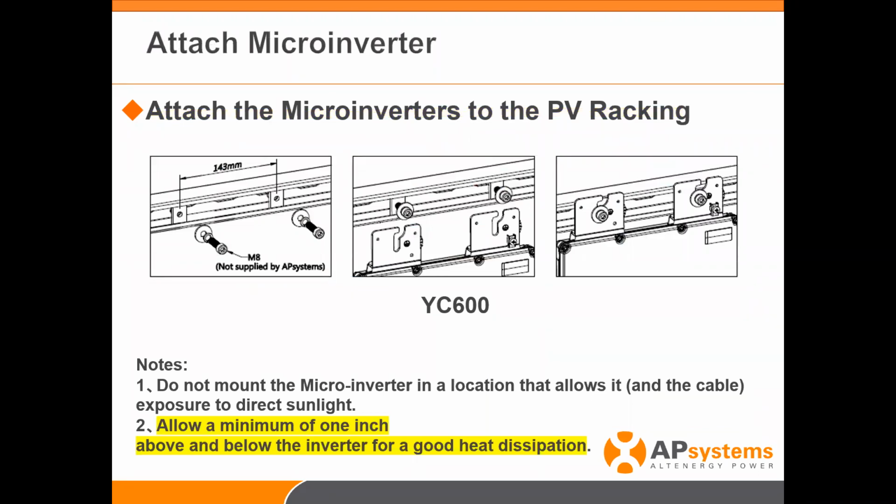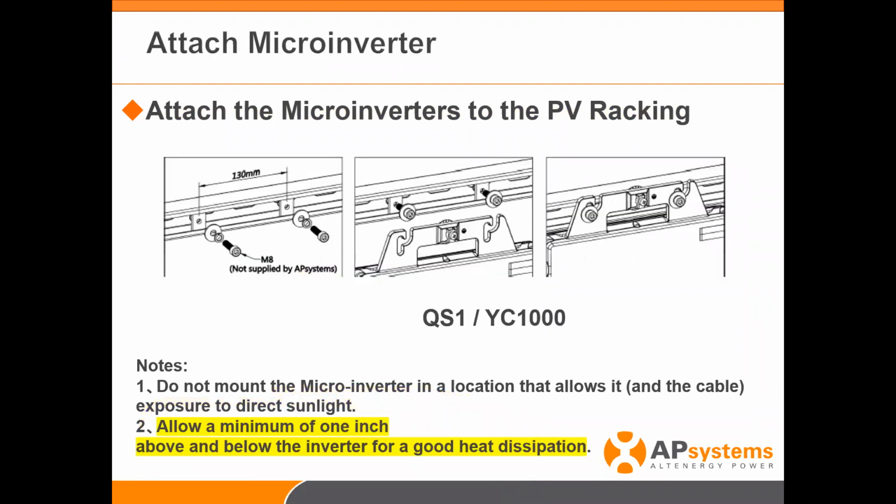As far as the directions, it doesn't have to be M8, but this is what we recommend in the rails. Every rail is different, so it's hard to recommend an exact bolt, but typically 2 bolts per inverter is enough to hold it there. And again, one thing we do say here is 1 inch of air gap for heat dissipation, and to make sure that snow load does not come in contact with the device.